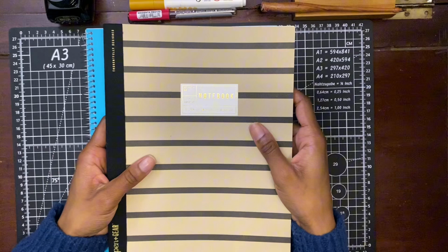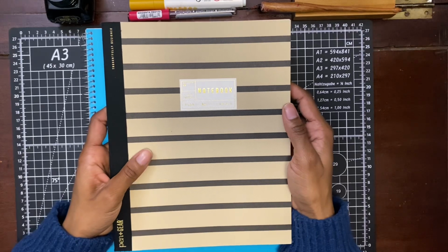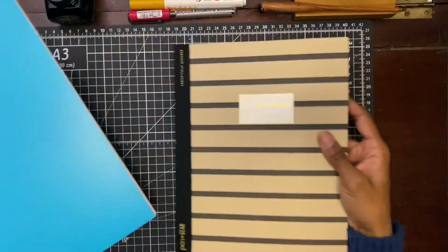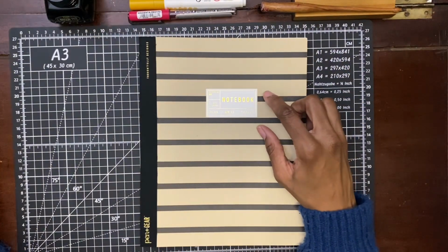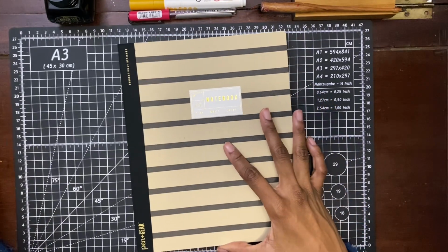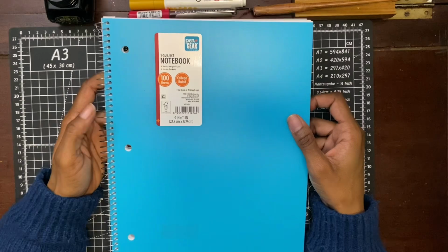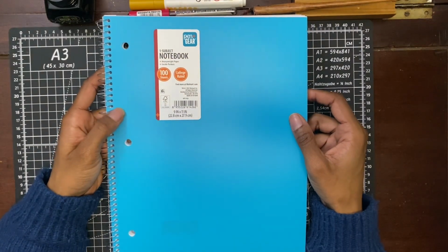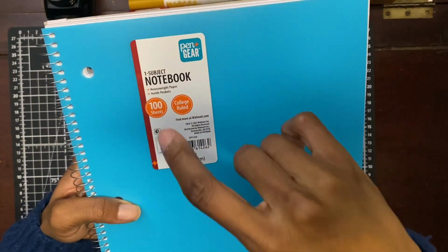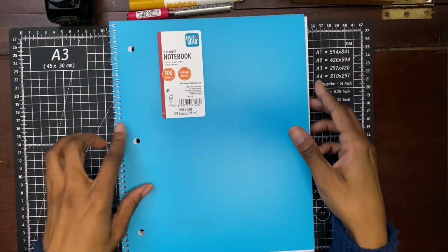I've tried this one before and it is pretty nice. I would say it is fountain pen friendly, and so I'm excited to get into this one with you guys. And then secondly, did I say this one is 8 by 11? So it's a little bit smaller than an A4, just about half an inch smaller. This one, however, is ring bound, but the sheets are perforated. It is advertised as heavyweight paper, and I'm just really excited to try this one out.